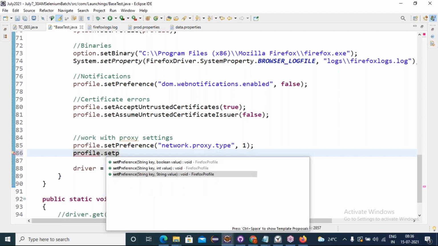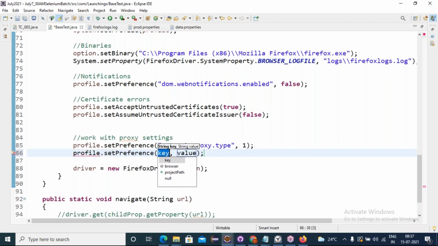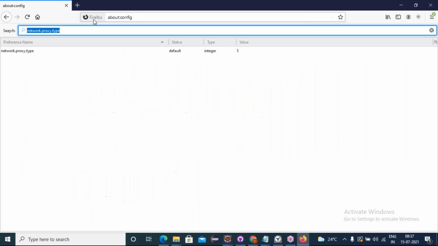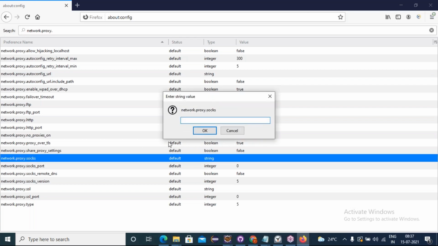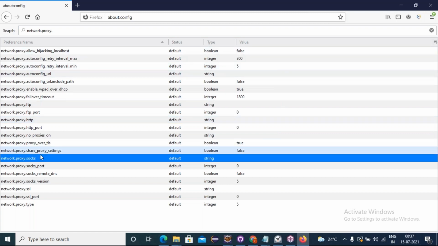IP is string type, so we go with a string key and a string value. Here we use network.proxy.socks. The value is empty here, which means we have to give the IP address of that proxy.